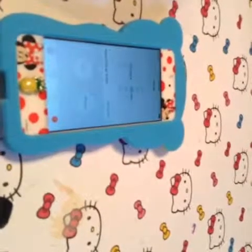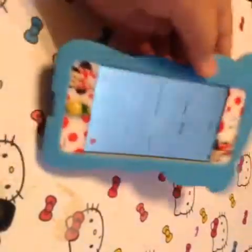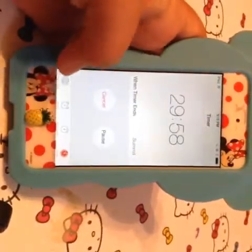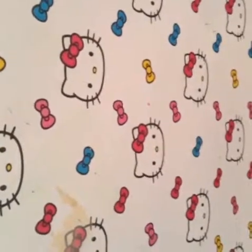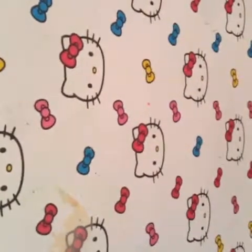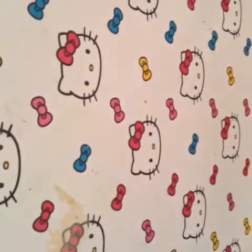I'm going to be putting my squishies in for 30 minutes, as I think I said before. So let's start the timer. So I just took the squishies out of the freezer. I'm just going to show you, obviously, how they turned out.